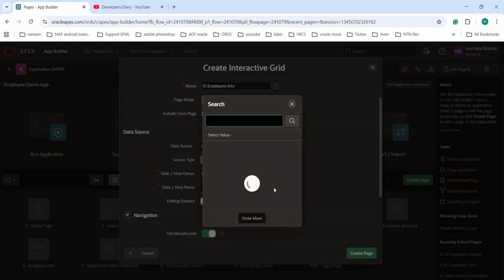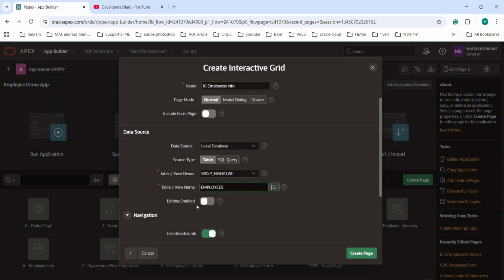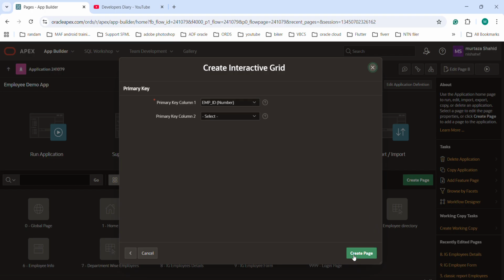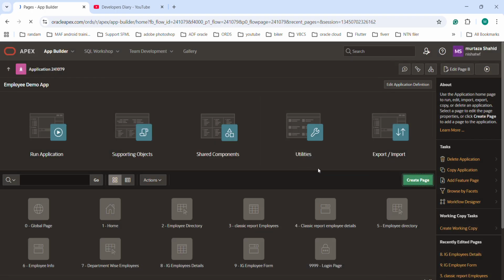You can select the table here, and then you have the editing enabled option. By enabling this option, you can edit, remove, or update any record directly in the interactive grid. By enabling it, you need to provide a primary key. Click next, provide the primary key and click create page.